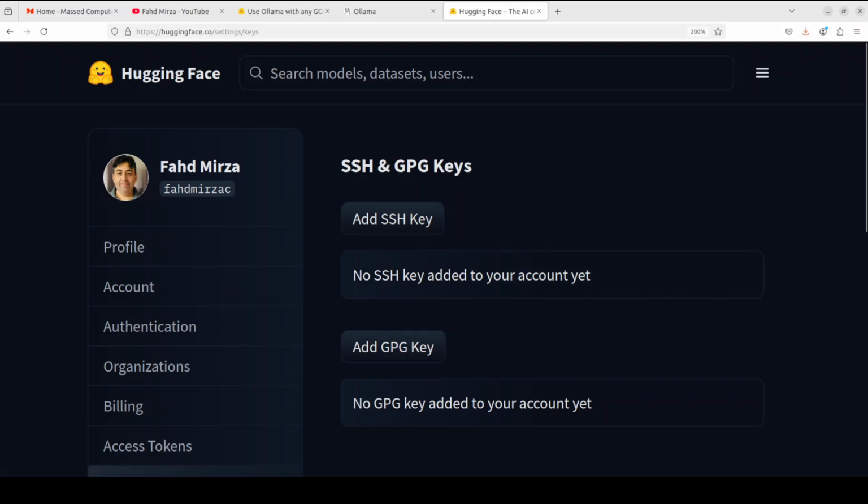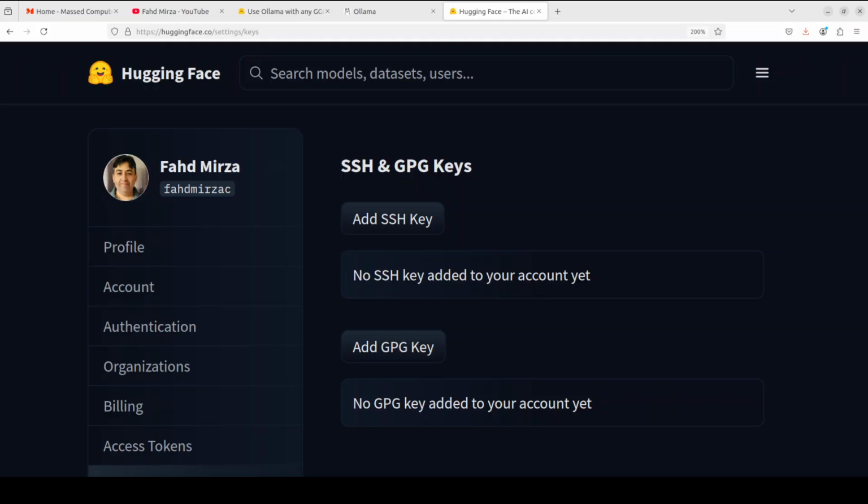Now if you don't know what an SSH key is, that is the secret sauce which makes it possible to integrate our local system or local Ollama with the Hugging Face website. An SSH key is a way to securely connect to a server or computer without using a password. It is like a digital fingerprint that identifies you and allows access.